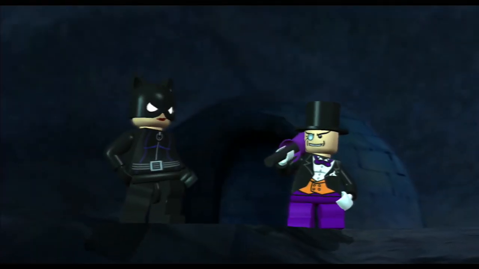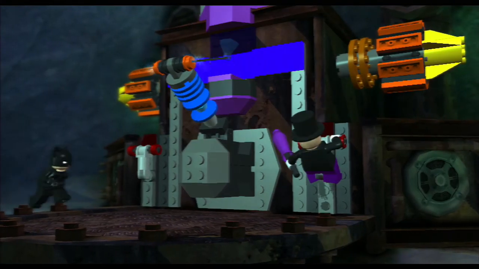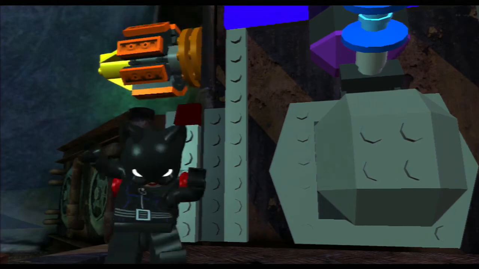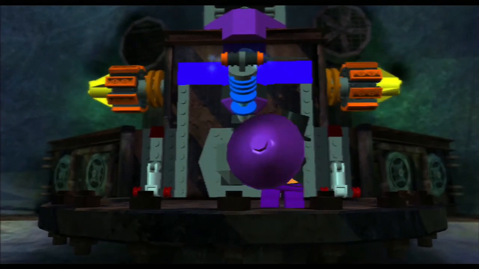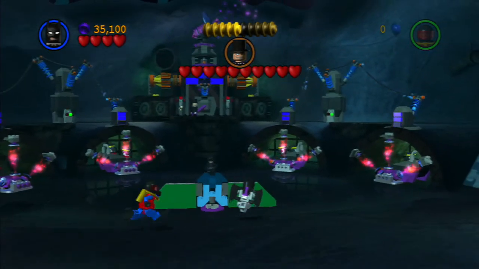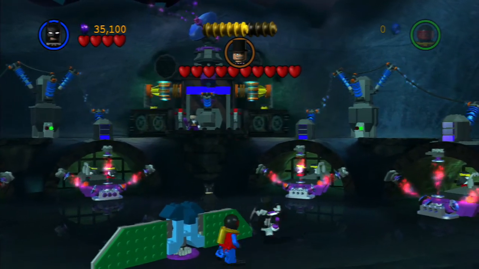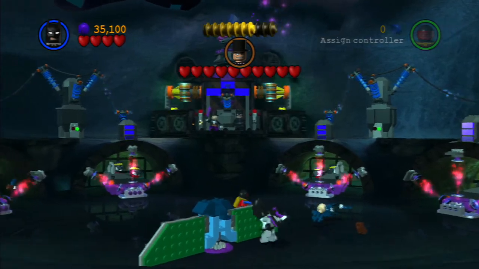Oh, wow. Right off the bat. Catwoman and Penguin? I thought we got Catwoman in the slammer. He threw her in the paddy wagon. What happened? And he just bopped her in the face. Is this a reference to Batman Returns? Having Catwoman and Penguin team up? Come on, Catwoman. Yeah, that's right. Get out of here. Robin, please. Do something. Anything.